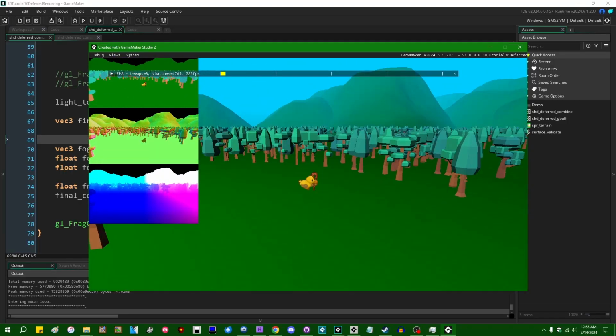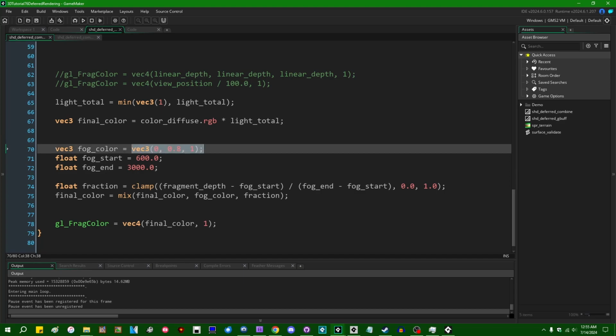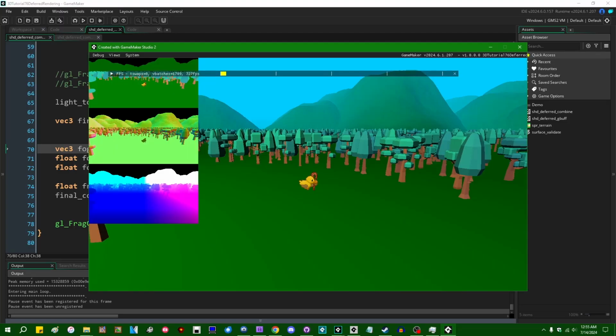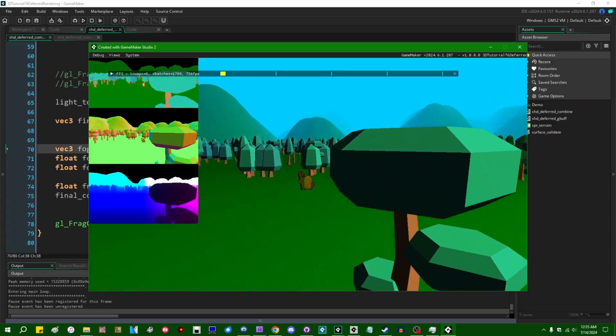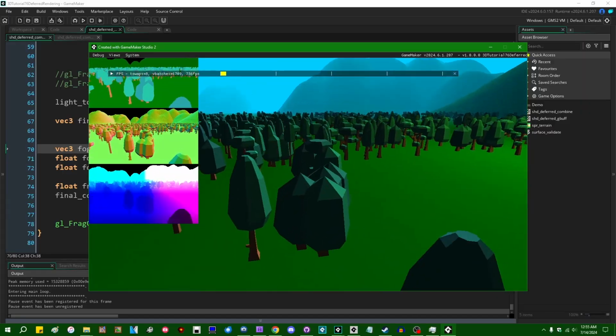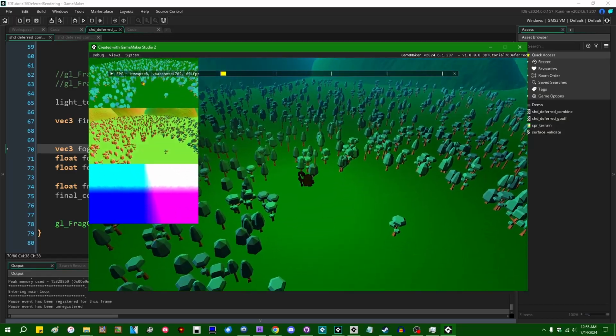I know roughly what a color is going to be if you just type in a hex code or if you just type in a set of numbers like this. But since I just made that up on the spot, I was kind of expecting it to look a little off, but that actually doesn't look bad. Alright, deferred rendering. That's pretty fun.